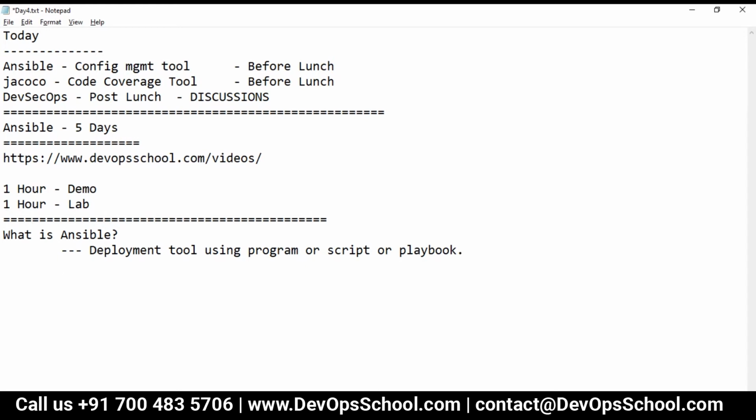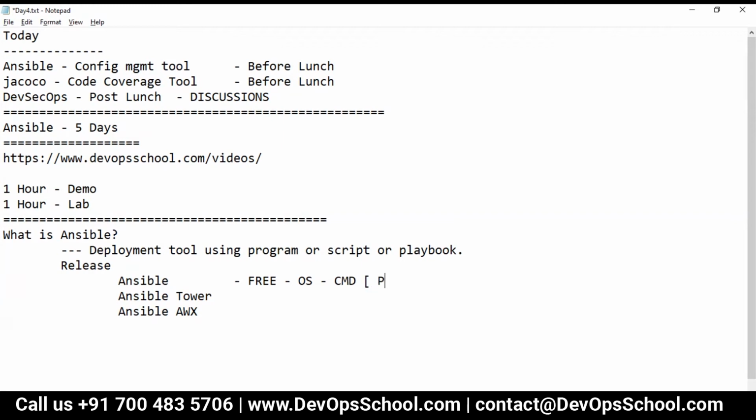Now this has multiple releases. One is Ansible, another one is Ansible Tower, and the third one is Ansible AWX. Ansible is free, open source, and command line only.